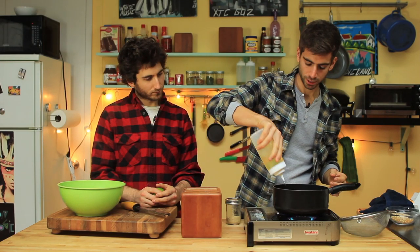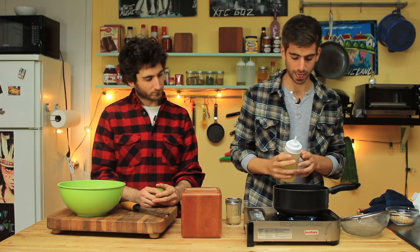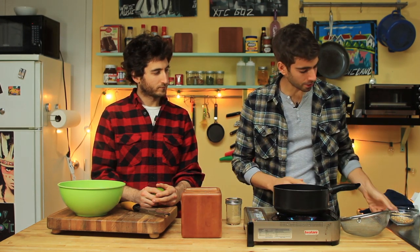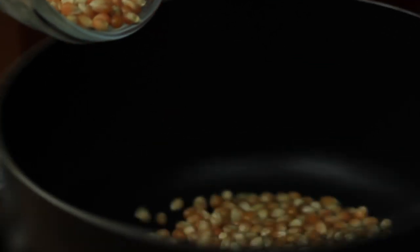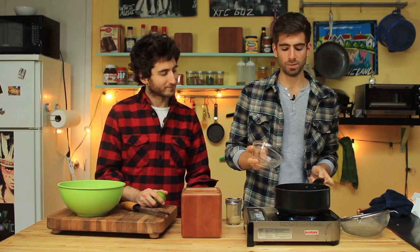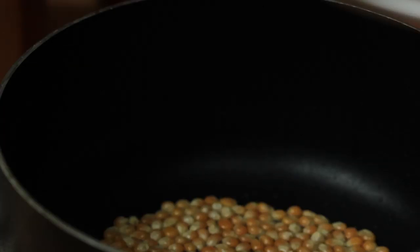All you're going to have to do is put a little bit of oil into a pan, just coat the bottom — maybe a tablespoon. Then take some popcorn kernels. You can get these in any store. Just coat the bottom of the pan with them; it doesn't have to be a specific amount. If you coat the bottom, generally that will be the perfect amount. Turn it on medium heat.